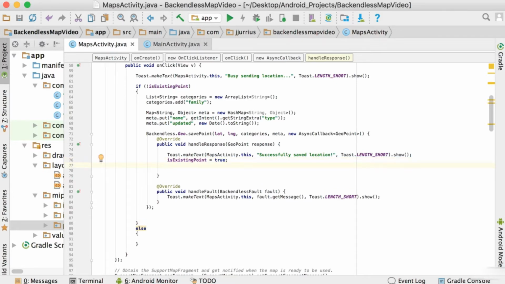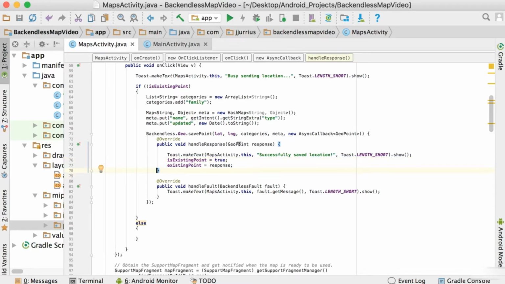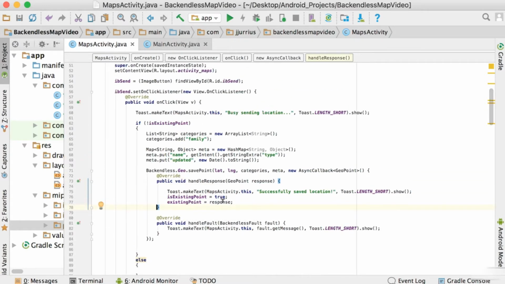And then we can also set that existing point to this new point that was saved now, which is this response basically there. And now that response will be the same as the geo point that we just passed through, so the exact same one that was saved now. So then the existing point will be that point, and we set is existing point to true. So now we know that we have saved a specific geo point for this user already.